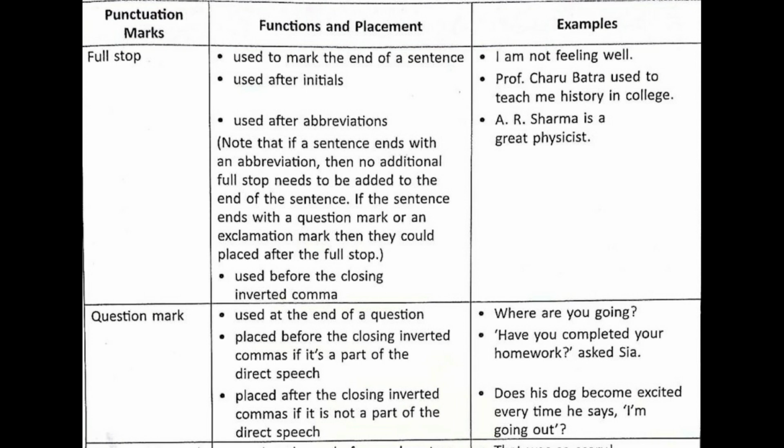The next point is that a question mark is placed after the closing inverted commas if it is not part of the direct speech. For example, does his dog become excited every time he says, "I am going out"? In this, after going out, there will be a closing inverted comma, after which there will be a question mark.